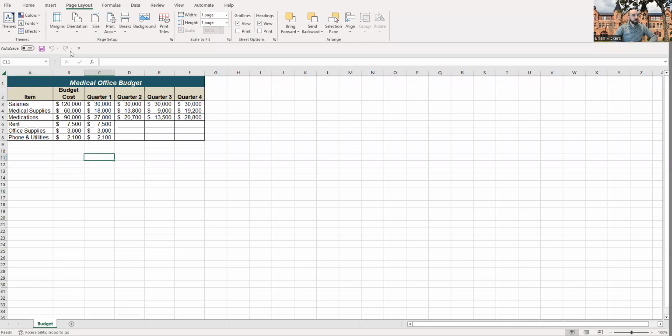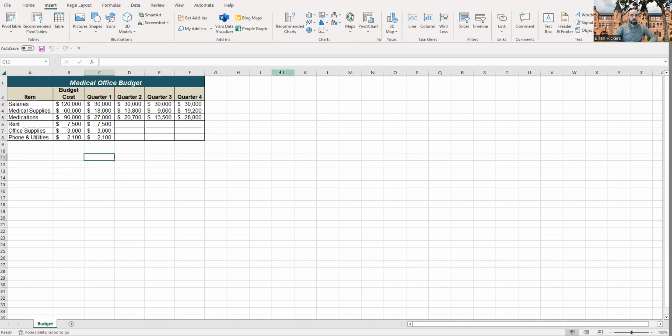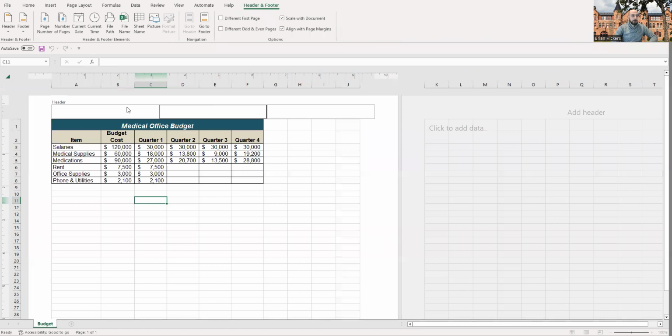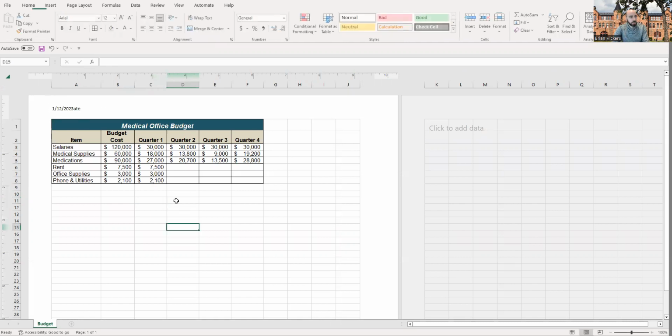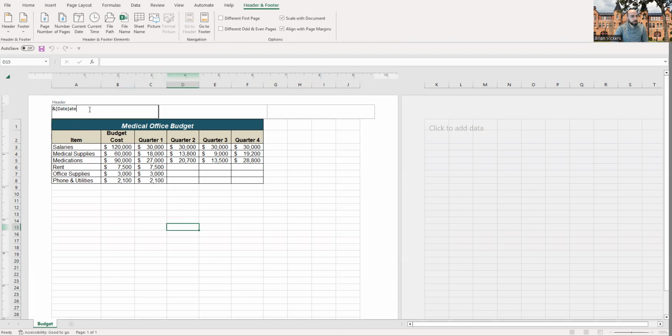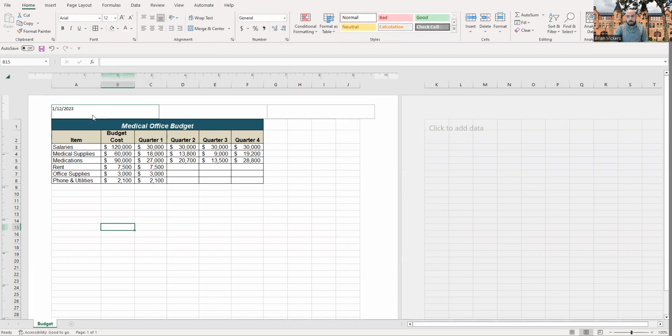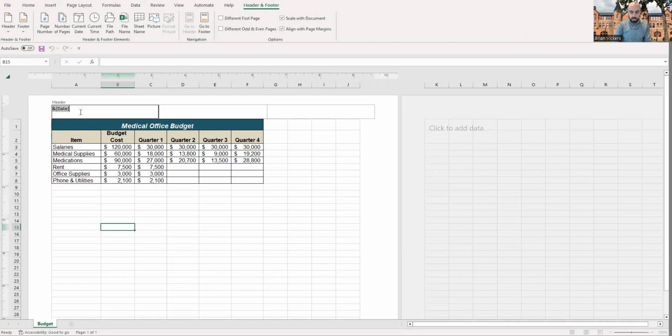All right. So we're going to go to Insert, and we're going to go to Header and Footer. And it says the date in the top left. So I could write &[Date], and this will automatically give us today's date. So whatever date it currently is, it will always be that date when I open it. Now, because this file is a medical budget that's done at one time, it should probably be set to today's date, which would just be something like that.